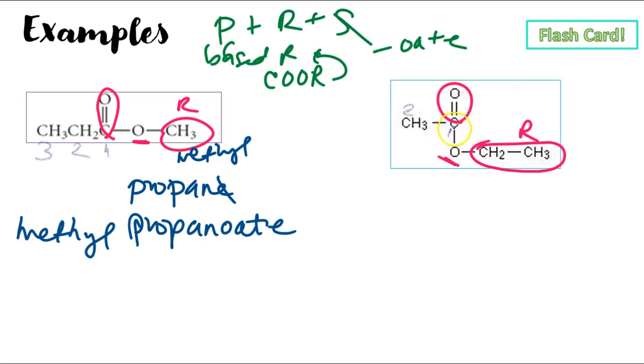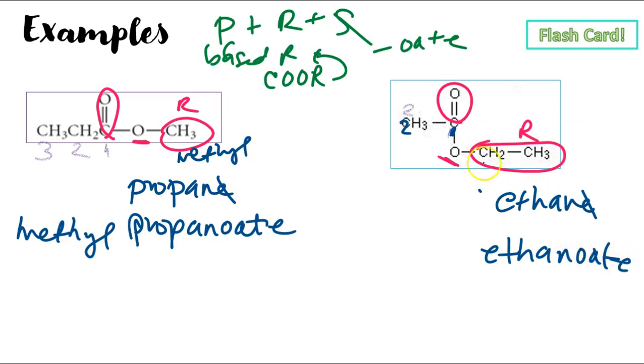Now let's go on to the next thing. Again, we have our carbonyl group. That's going to be carbon 1 and 2. 2 carbons is going to be our ethane. So I'm just going to write ethane here. And again, I'm only putting -ane because these are all alkanes as well. I don't see any excess double bonds inside of this group. I'm going to drop the E, and I'm going to get ethanoate.